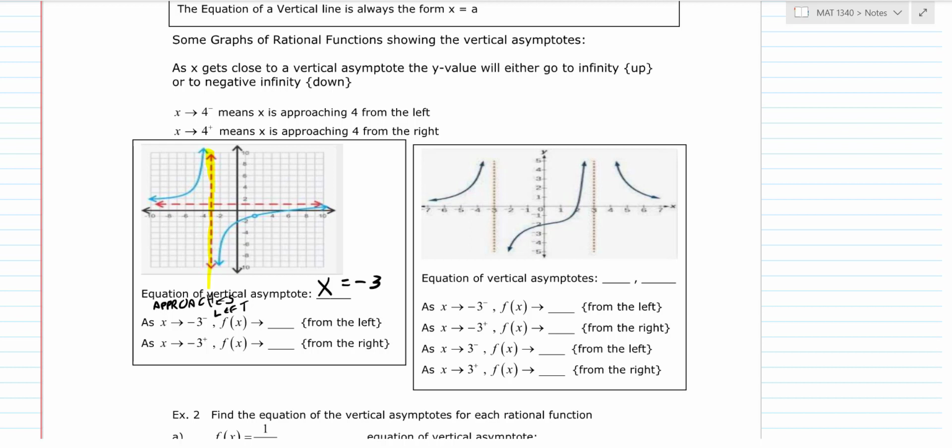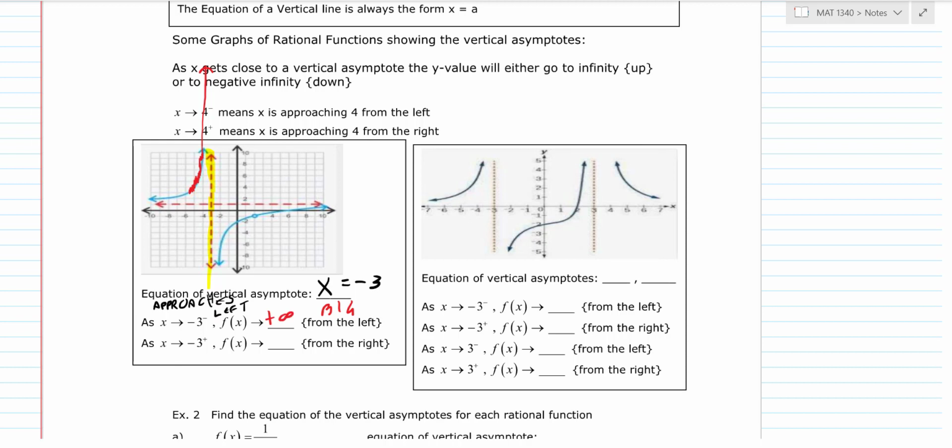You have this asymptote at x equals -3. So look what happens to the graph. I'm going to make this graph get closer and closer to the asymptote. What is happening to the graph? Isn't it just getting bigger and bigger forever? Okay, so what we would say is as we get close to the asymptote from the left-hand side, x gets big, so big is positive infinity. So we would say that is positive infinity.